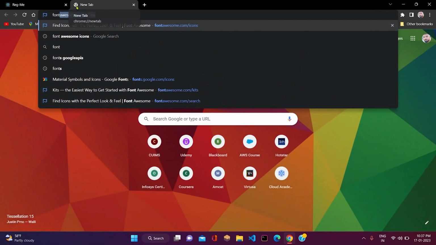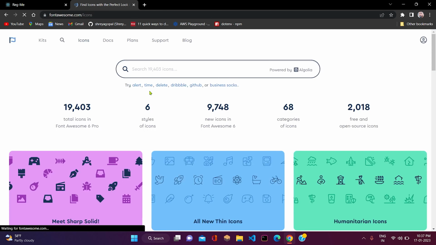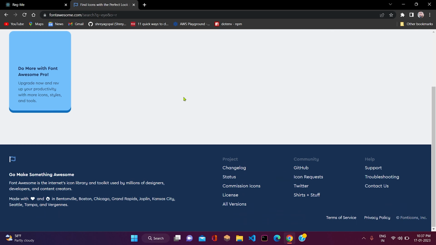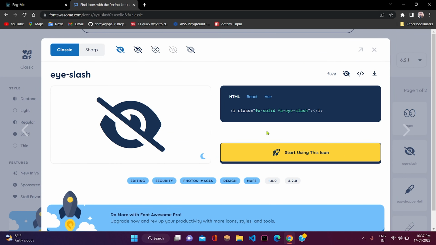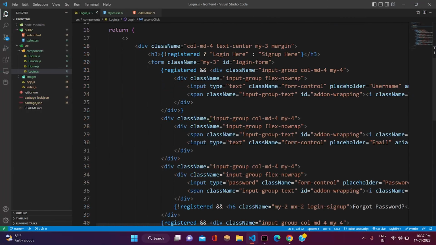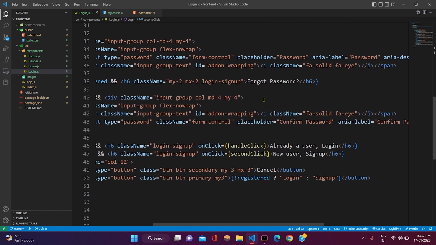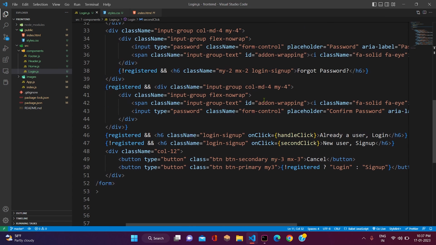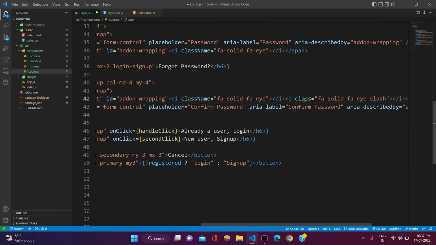So let me open Font Awesome icons, and here again I will search for eye, and this time we'll use this one. Okay, so let me copy it from here, and we'll just paste it in the password field, just after this span.